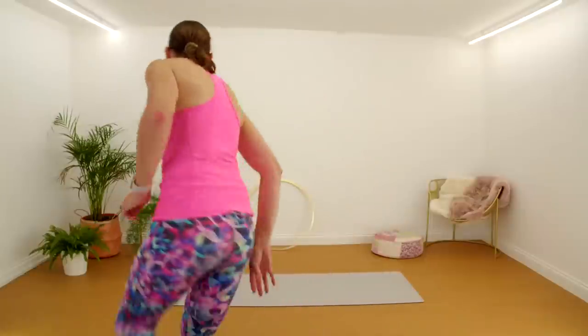When your legs are in tabletop, you want your knee to be directly above your hip, and then the legs are parallel to the floor. But if you're doing circles, you are putting more load on your hip flexors and on your hip joint because your leg is further away than tabletop. So you might want to check that your knees aren't too far out. You want to make sure they are directly above the hips. Let me just show you as a sample.